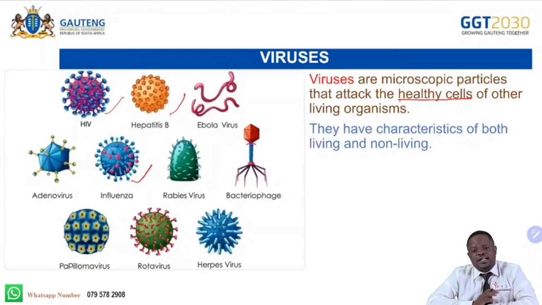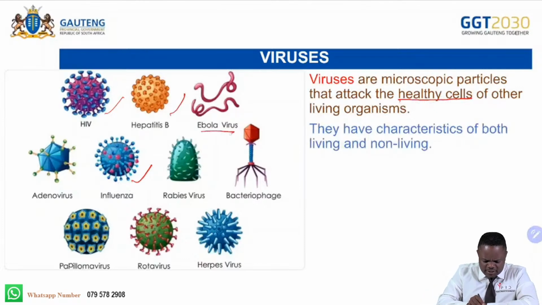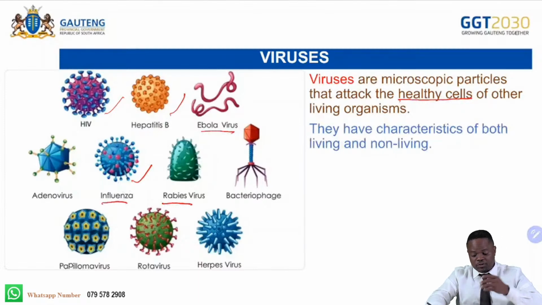And one of the major life processes that they do is reproduction. And as I said, remember, this is the class of microorganisms that scientists sometimes classify as non-living because they do not carry out most of the life processes. I hope you take note of that. So these are some of the typical examples. Just take a few so that you can remember a number of our viruses.